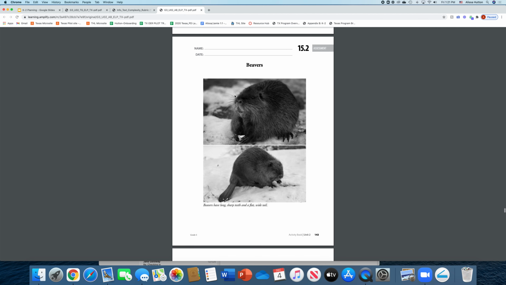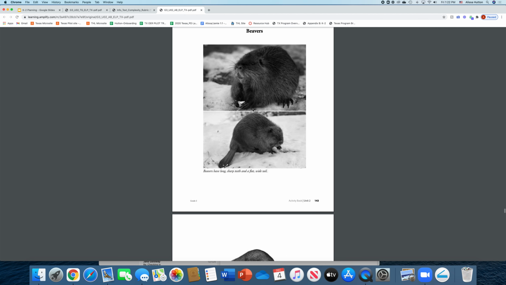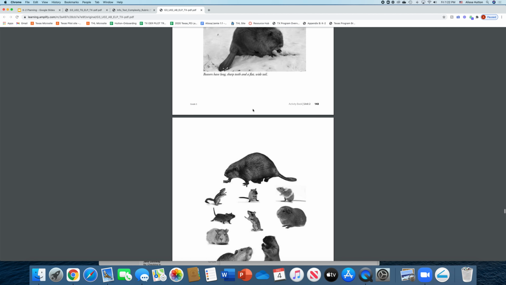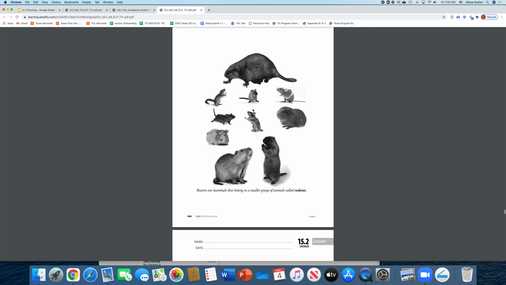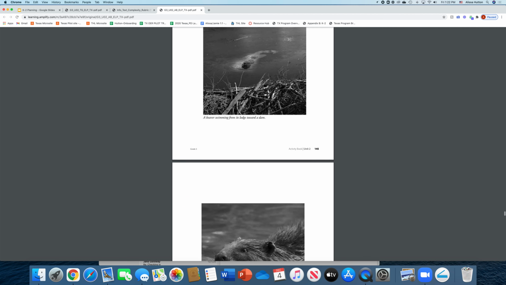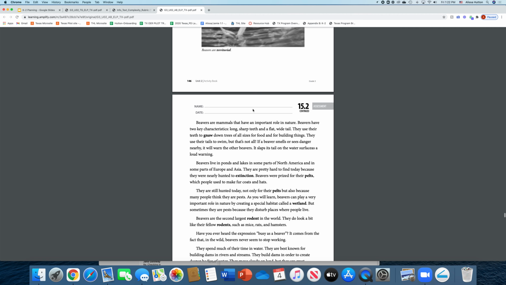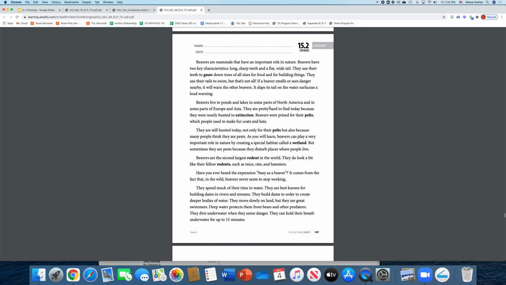So this is the assessment. It's titled Beavers. I noticed right away that it's informational text. There are photographs with captions included. So it's a multiple page assessment that's in my students' activity books. But then here we get into the text itself.